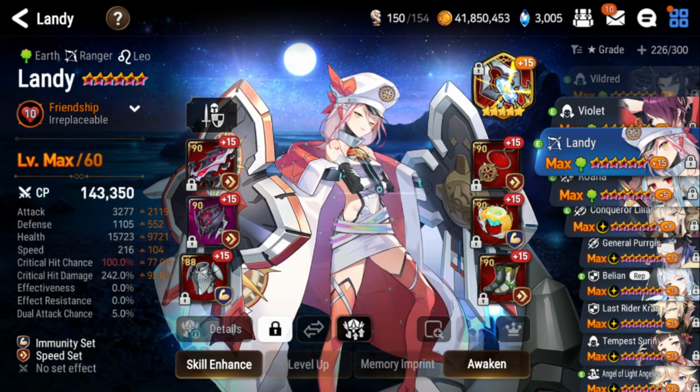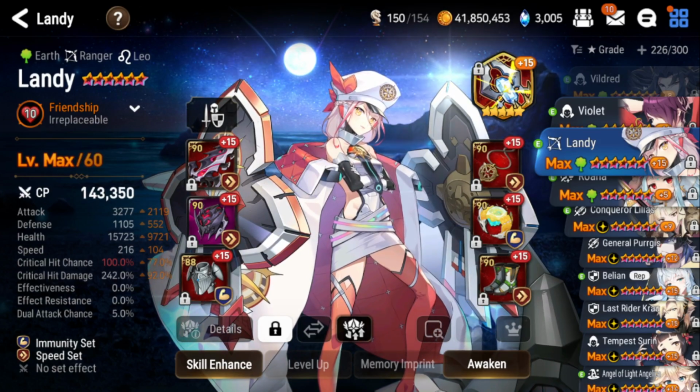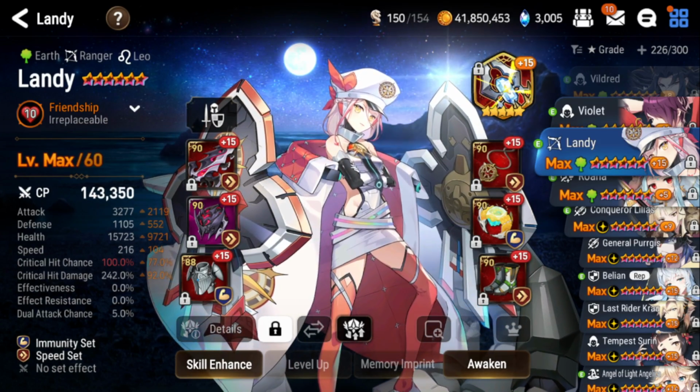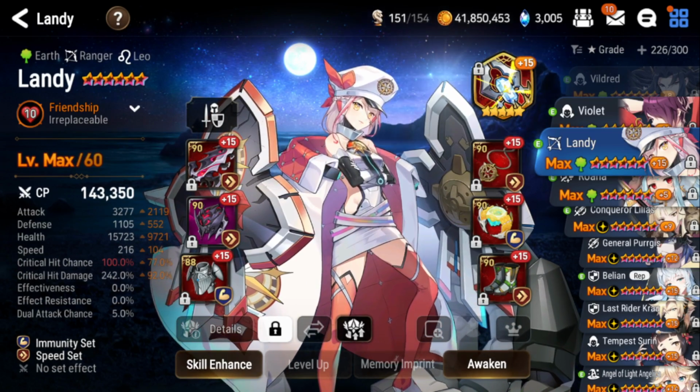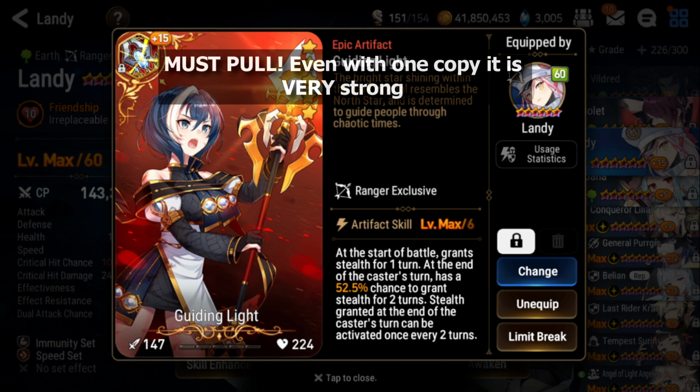And a lot of you guys probably pulled Landy in the fall, and you're wondering, what artifact do I put on her? I don't have Guiding Light because I'm new to the game, and Cerise's banner hasn't run, right? Well, here's your chance, guys. Buy that Guiding Light from the Powder of Knowledge shop. Very good. Even if it's plus 15 only, and you don't have multiple copies, 52.5% chance is very, very good still. It's still more than half at plus 15.